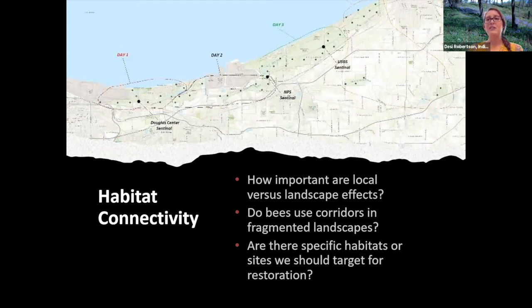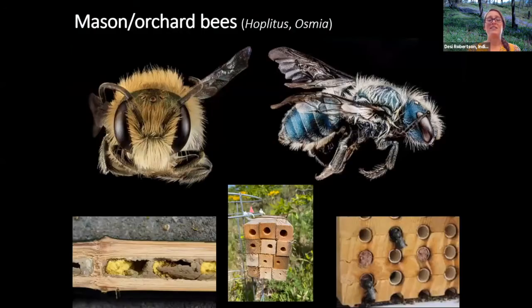So to do this, we have this large project here, and I don't know if you can see on this map, across all these little green dots, each one of those dots represents one of our sampling sites. And we quickly realized in this project that it would take far too long to follow the same sampling protocol that we had been doing along that Marquette corridor, because it might take an hour to get to each of those sites.